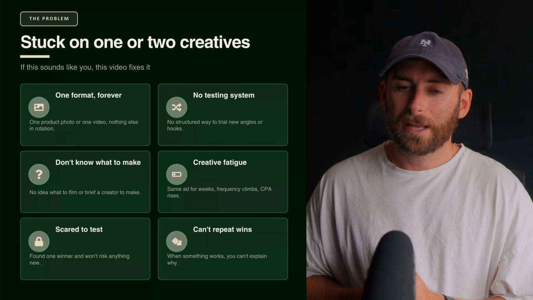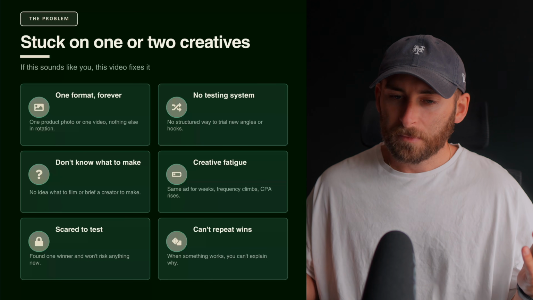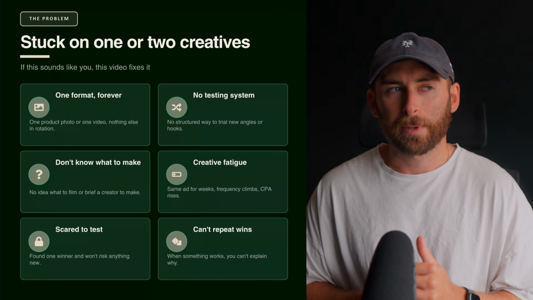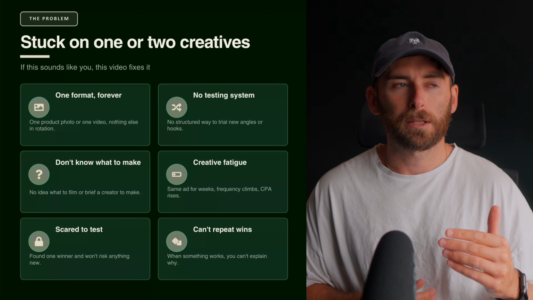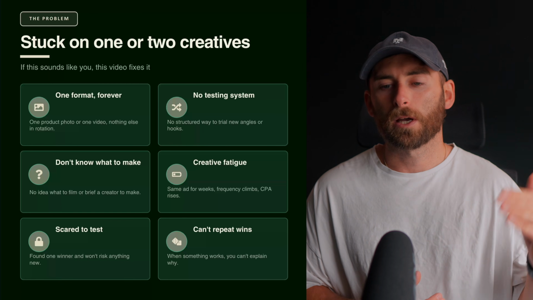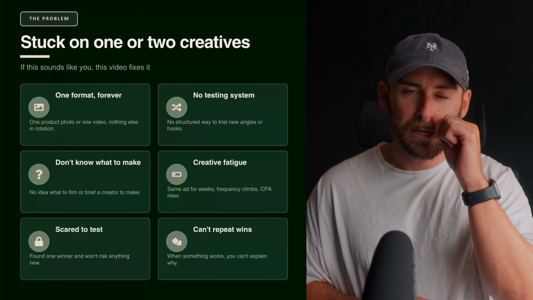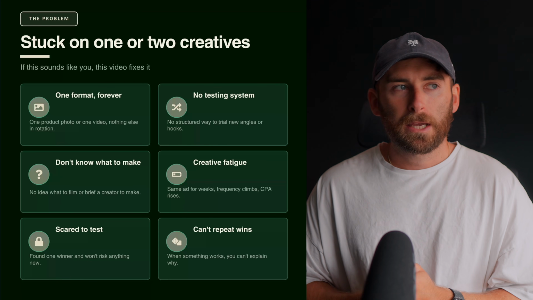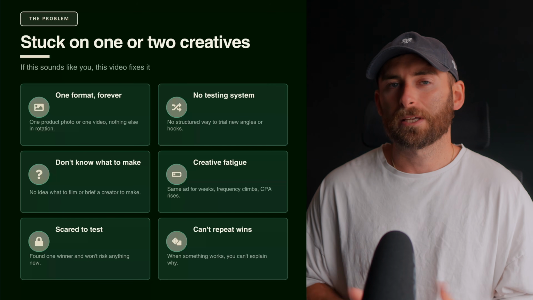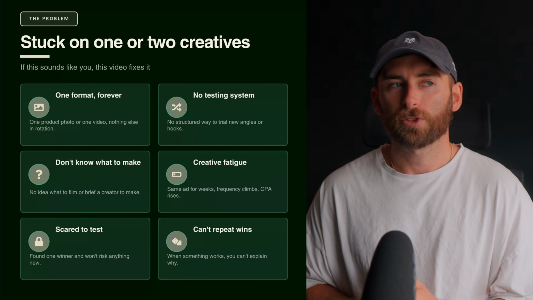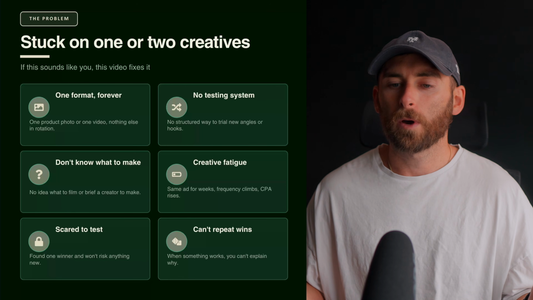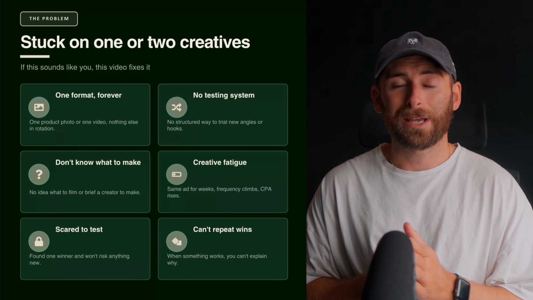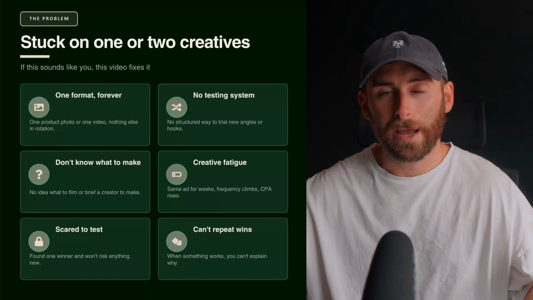The other one is creative fatigue. If you're running the same ad for a long period of time, your frequency on that ad, which basically means the number of times the average person sees the ad, will start to increase. And what happens is your cost per acquisition will rise, because if people are getting sick and tired of seeing the same ad over and over again, it's not going to sell. It's basically going to hit the end of its lifespan, and we're just going to have to iterate from it or kill it, because ads don't last forever.